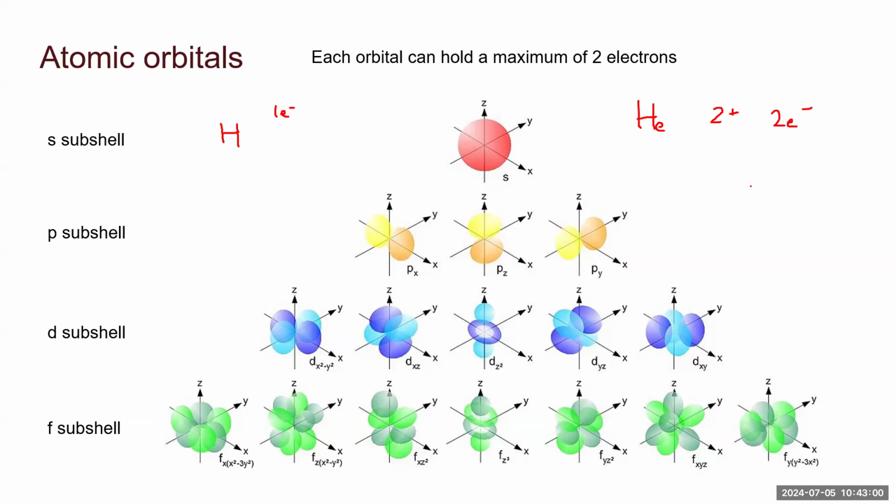Helium has two electrons. So when we put that second electron in, what's going to happen? Well, now all of a sudden, that second electron from that helium atom is going to say, well, I want to get close to the nucleus. And so, other electron, go. Because the two electrons are going to repel one another.